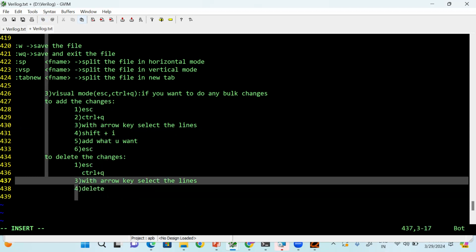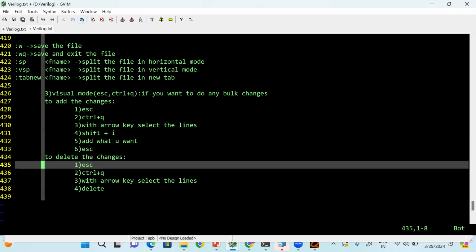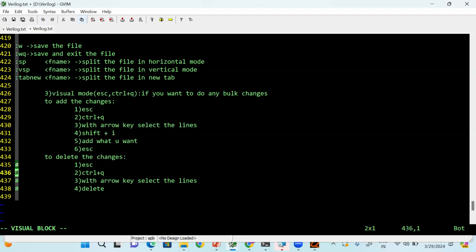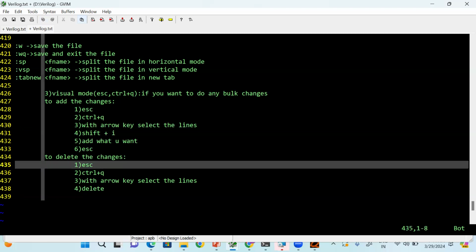See the example here. I'll add it. This is what I have added, but now you don't want it. What will you do? Escape, Control plus Q, select what you want, press delete. That's it. Clear? Any doubt? No doubt.